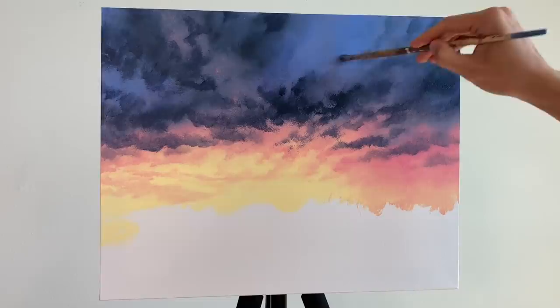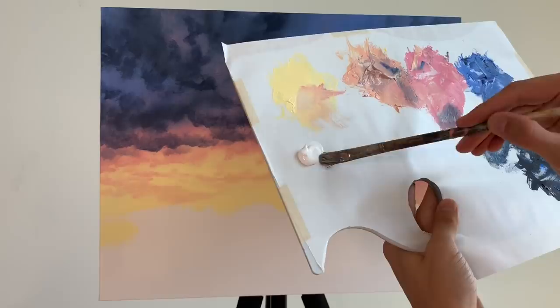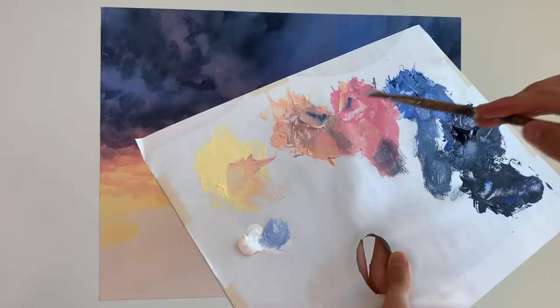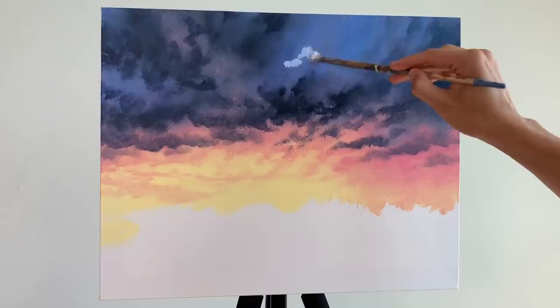So I'm gonna clean out my brush in the water and we're gonna use the same brush. And remember this white? We're gonna start adding some white, maybe mix it in with the blue. Now we're gonna do the same thing how we did with the dark, messing around with the blue and the lighter colors here. We're gonna do that with the white and add some clouds. Make them look rough.